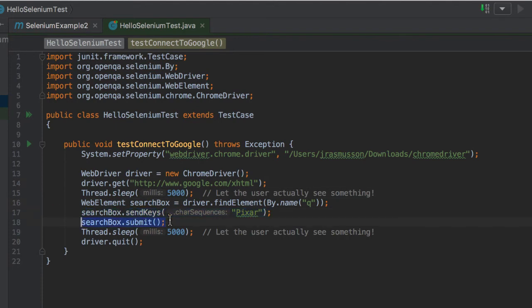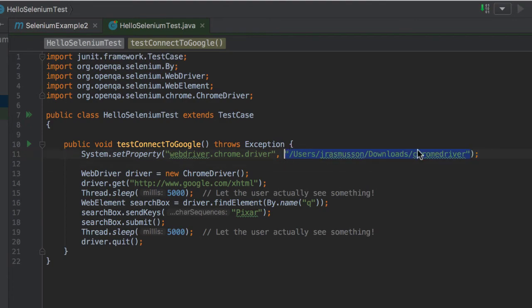Now, before all this is going to work, there's one final change we need to make. We need to tell Selenium where it can find the Chrome driver we downloaded earlier at the start of the tutorial. To do that, we need to change this line here. If you know where you downloaded the Chrome web driver onto your computer, type the full path to it here.